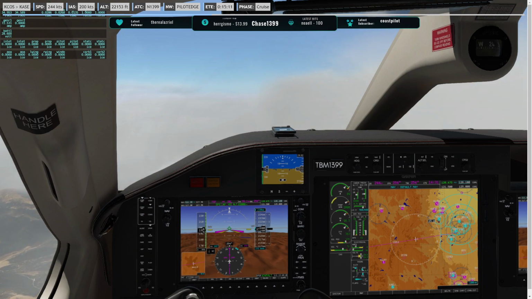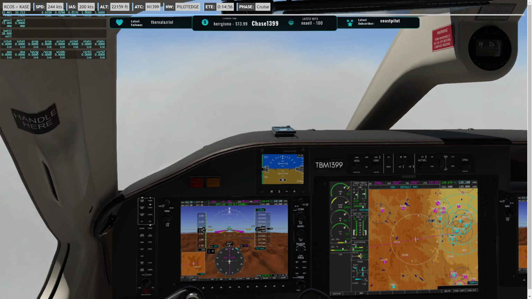So basically what you're saying is, if I understand you correctly, I don't have to touch the TBM itself. The only thing I do is download this avionics mod, and then when I launch the stock TBM, it should display the modded G3000 within the 3D environment, I'm assuming.